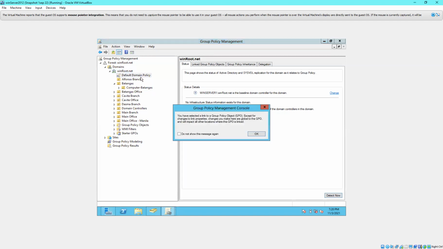We have what we call the Default Domain Policy, which is applicable to all users, groups, and underlying computers and organizational units. For the group policy, you click the Default Domain Policy to navigate or edit the Group Policy Management Console.